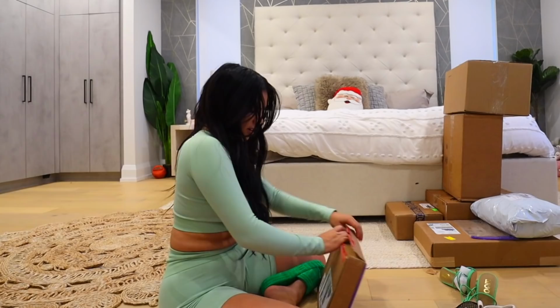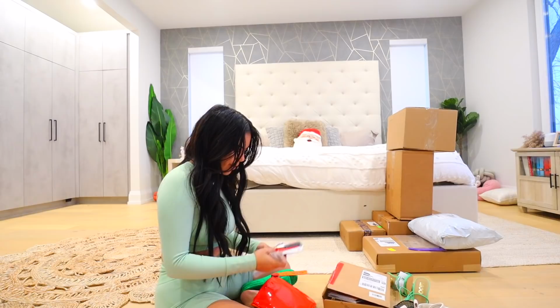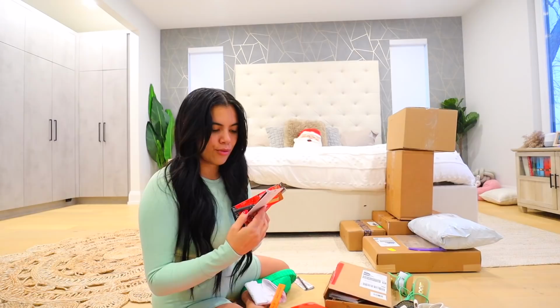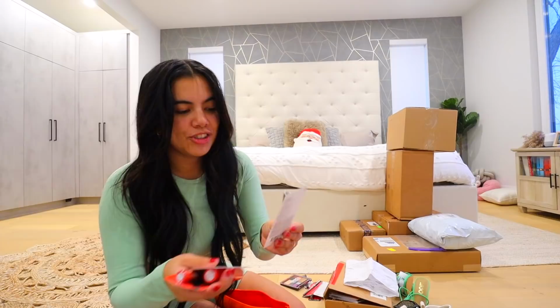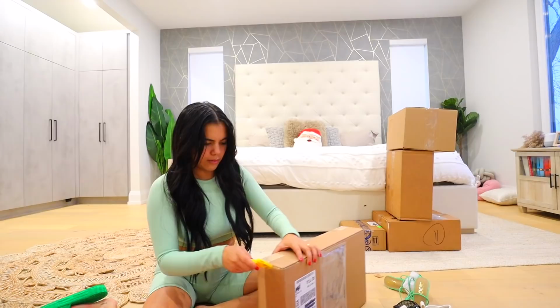Oh, hey, hottie. Revlon and Megan Thee Stallion. Oh my God, I forgot that she did a collab. Come on, queen. Let's go. I guess this is Megan's new collection with Revlon. We have her chrome ink liquid eyeliner in gold, gel pencil, her Big Bad palette, gel pencil in black, her mascara, and then, oh my God, this packaging is super cool, her other mascara. Thank you so much, Revlon. I remember seeing her in the commercials, and I was so excited to try this out.